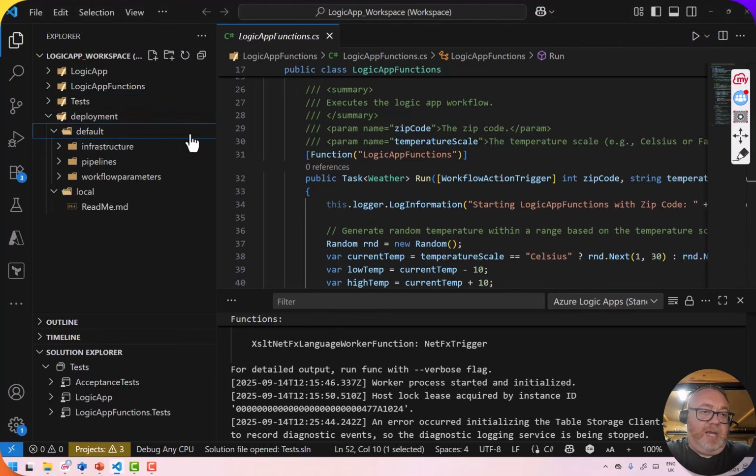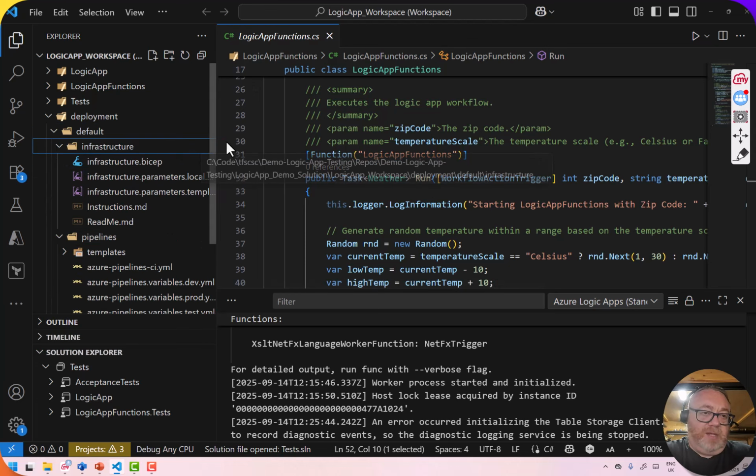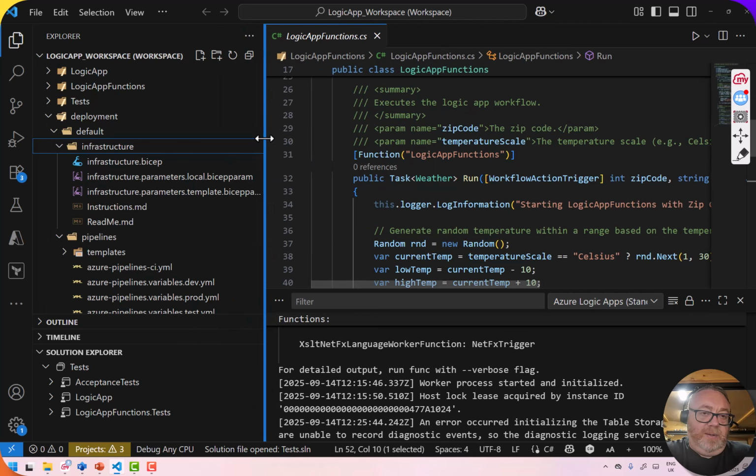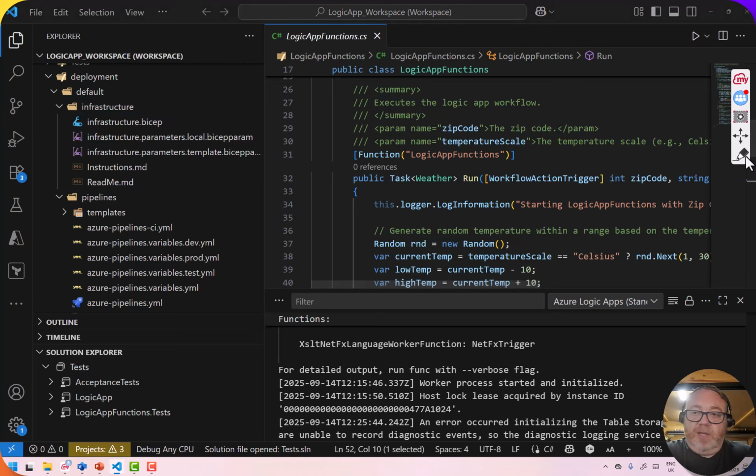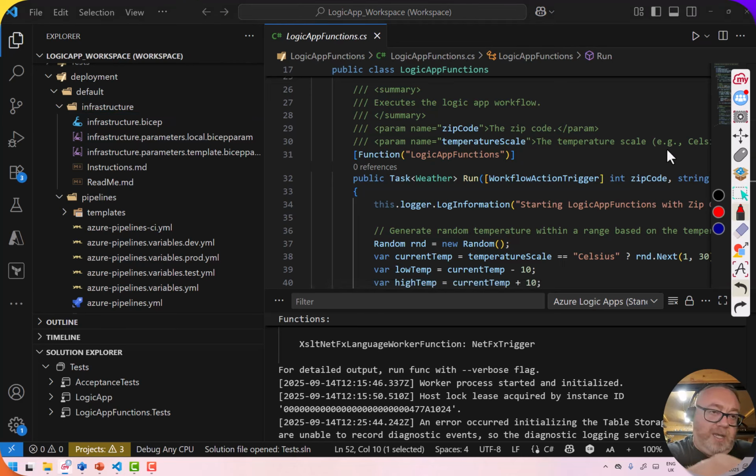Finally, we've got the deployment folder. So you'll see here we've got a couple of things. If I just maybe stretch some of these a little bit. Okay, so first up at the top here, we've got the deployment folder, and then inside here we've got the infrastructure. This is where I'm going to have some Bicep, and we're going to have a Bicep file with the local parameters where I can deploy it from VS Code for my developer testing.